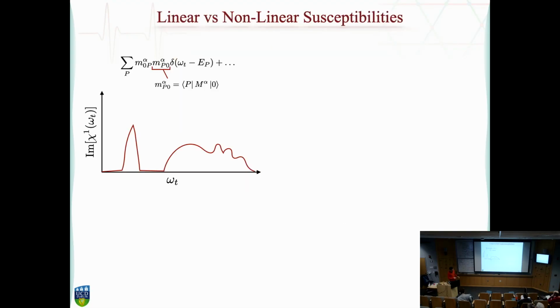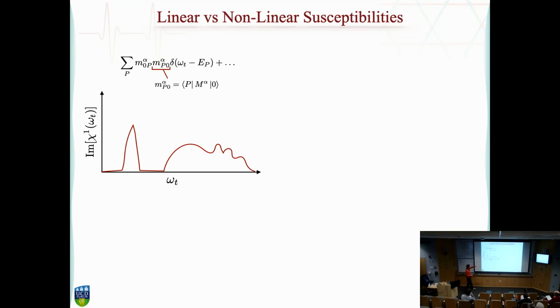If we look at the linear response, you can write the chi1, the linear response, in this kind of representation, where it looks like a delta function, which just gives you energy conservation, times matrix elements. So here you go from, say, the ground state to an excited state via the magnetization operator, and you go from that excited state back to the ground state, with the energy of that excited state. If you're familiar with the dynamic structure factor or Lehmann representations, this is what it looks like. So matrix element times a delta function.